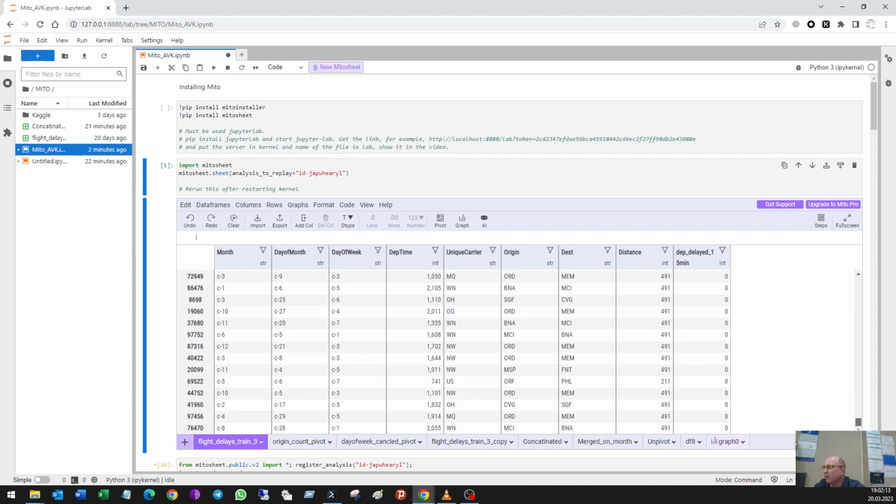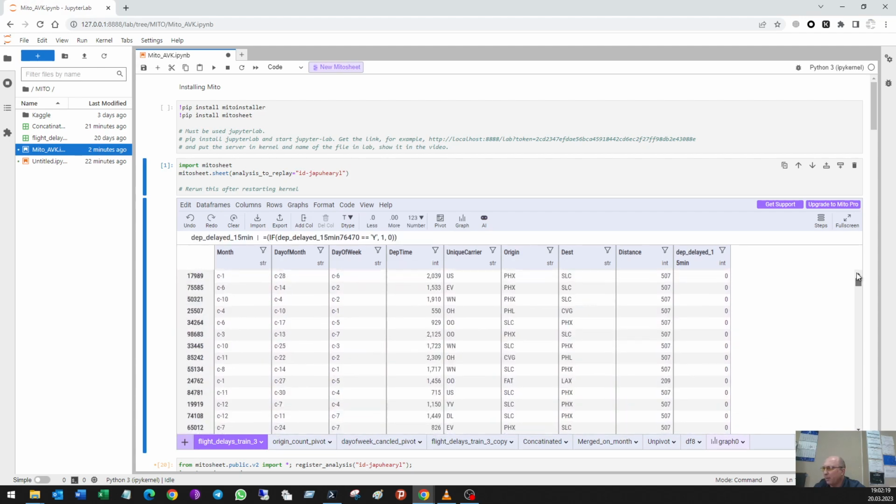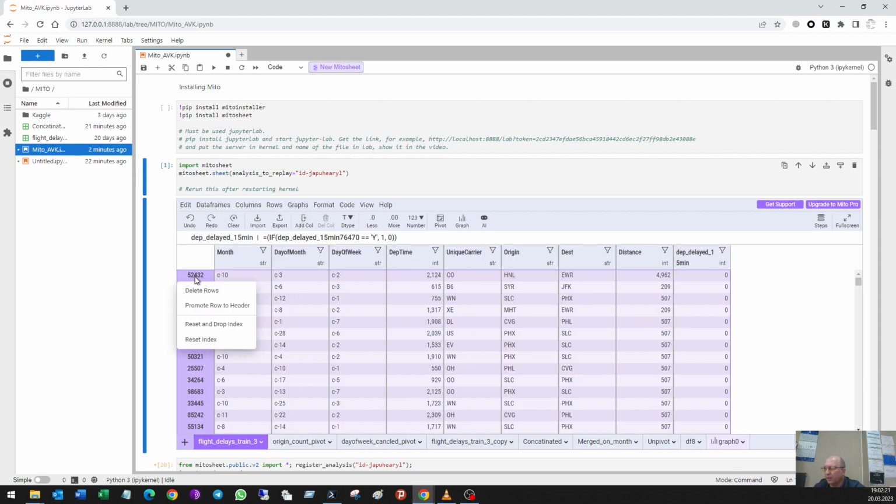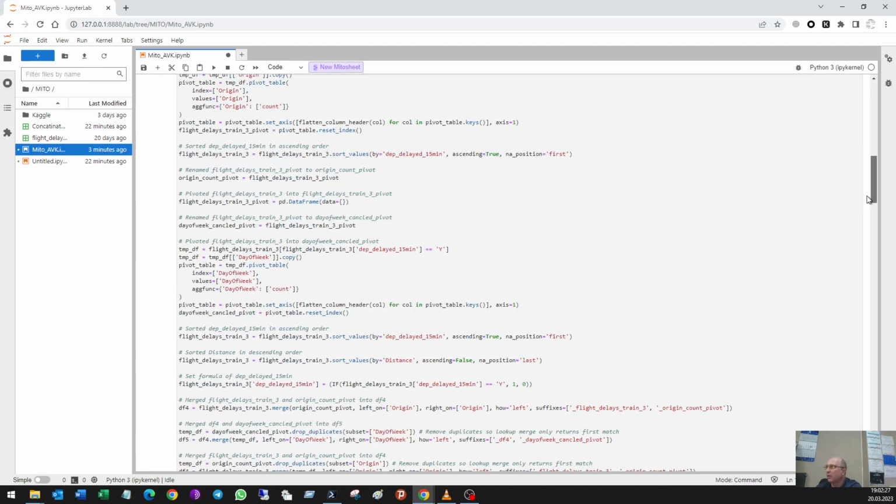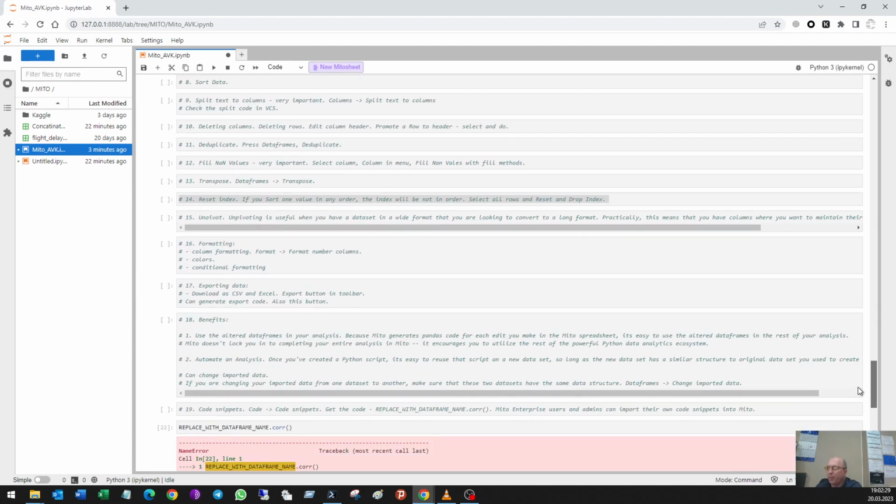Select all rows and then push the button. Select all rows, and then reset and drop, and I get the ordered index. Cool.